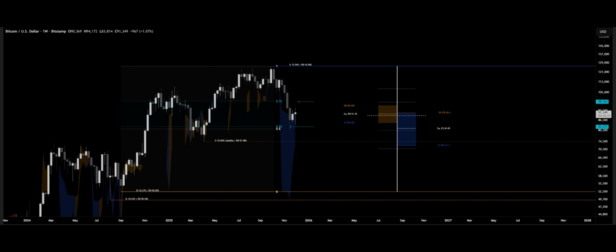To evaluate whether this reaction has the potential to evolve into a full reversal, I examined two key elements. 1. The price equilibrium line. This is the median line reflecting where price finds balance. As long as price remains below it, the market still leans bearish. Only a clean breakout above it signals a transition to buyer strength.